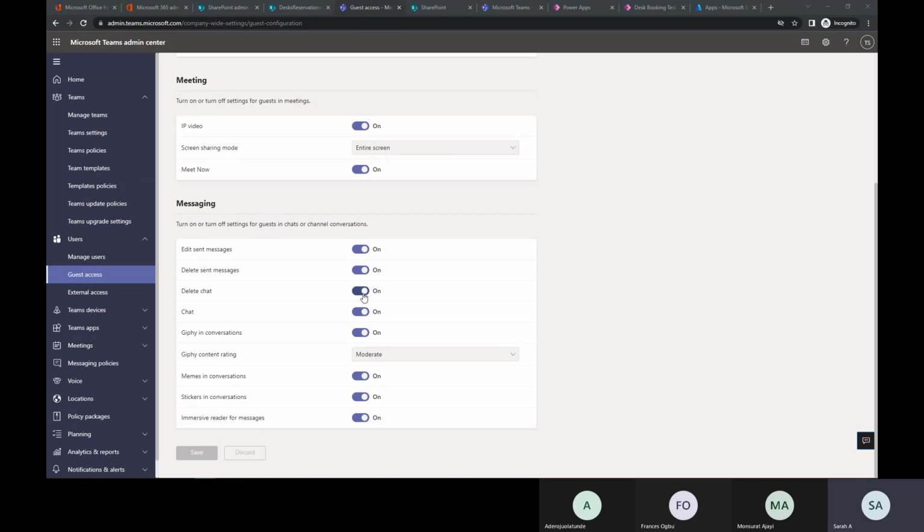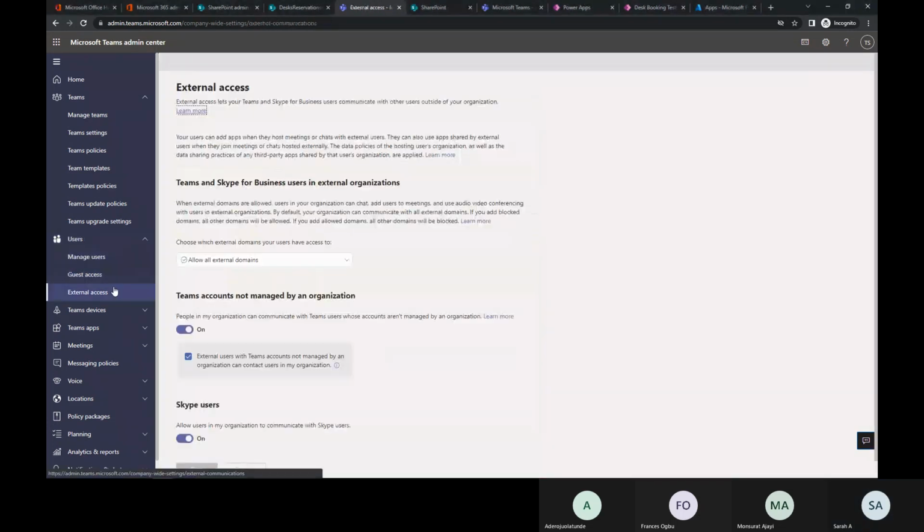Okay. Yeah, that's because it has been turned off in the admin settings. So these are the various things, depending on your organization, depending on what kind of company you work for. If you work for a security company, for instance, and you don't want anybody to be able to delete messages, that's when you turn it off. But if you don't care, like in Sarah's company right now, this company we're looking at, there's access for the guests to delete the chat because Sarah's company does not really care about security or compliance, and they don't see any need to restrict deleting chats. So all these things are things that you do from the admin portal as an administrator.